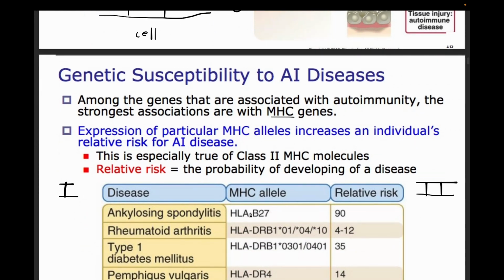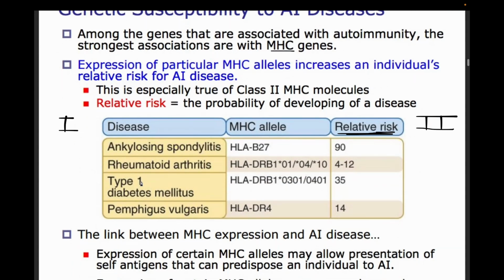Defect in this هذا البروسيس اللي تكلمت عنه خاصة لل HLA-B27 will lead to an autoimmune disease اللي هو ankylosing spondylitis. تمام؟ بس هذا ما يعتبر cause. شنو كاتبين هنا؟ كاتبين relative risk. It just increases the risk of the abnormal immune response. يعني abnormal immune response, which is basically the activation of the T lymphocytes. عندنا هسه أمراض ثانية اللي هو Rheumatoid Arthritis, Type 1 Diabetes mellitus, Pemphigus vulgaris.